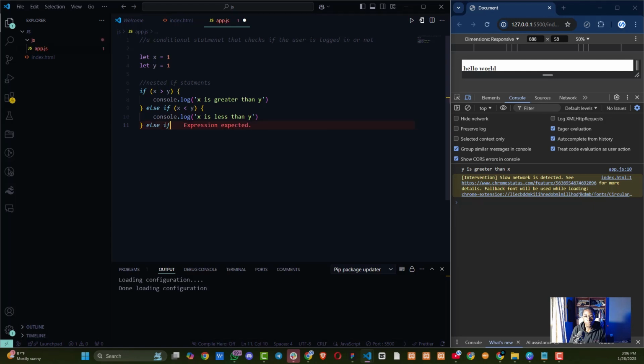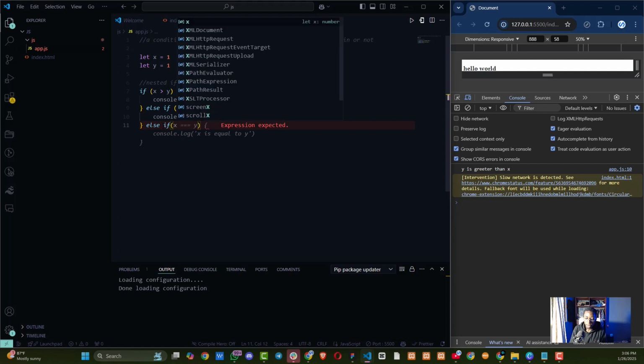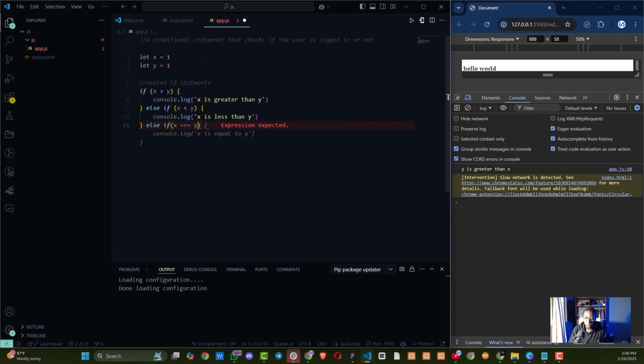So else if x is equal to y, we simply want to say console.log x is equal to y. And then at the end now, we have our else block, which is simply what we had before.